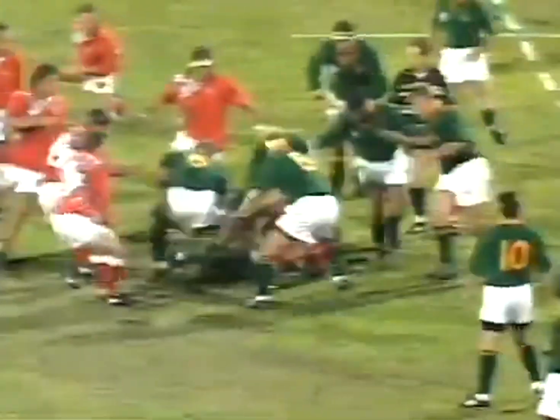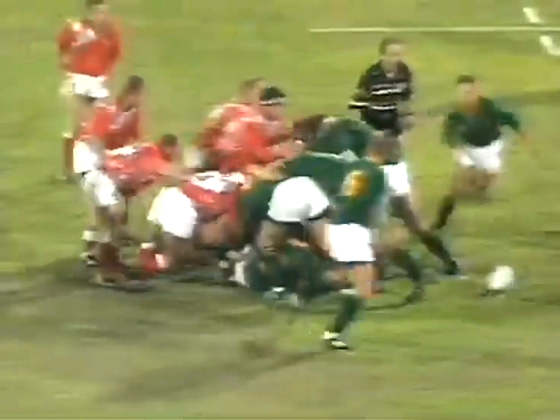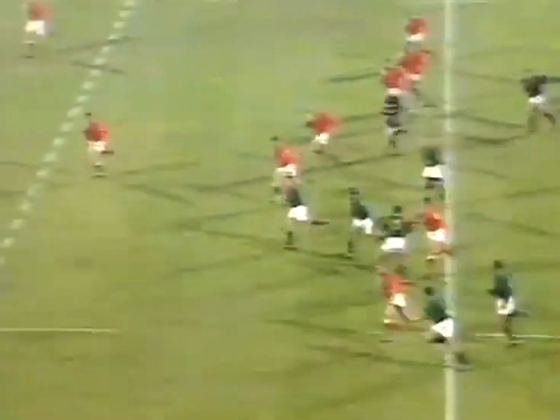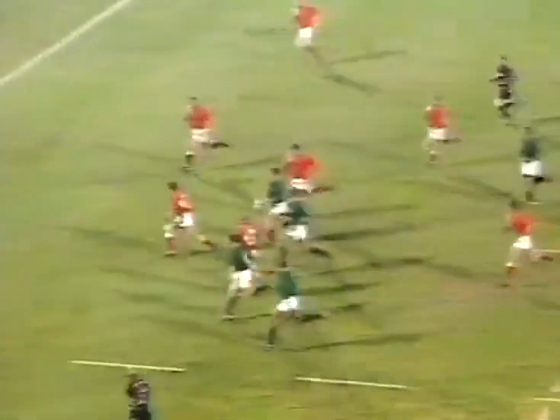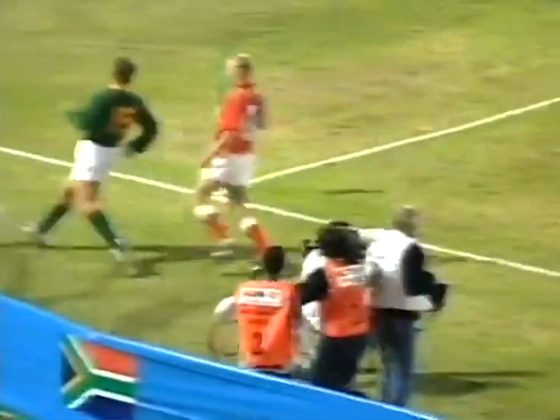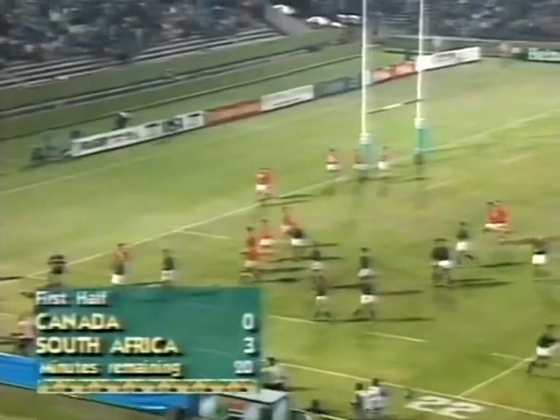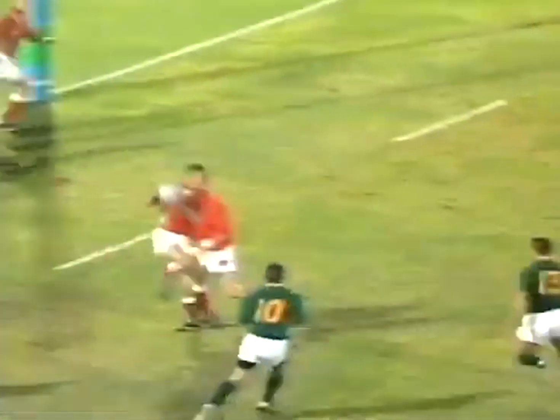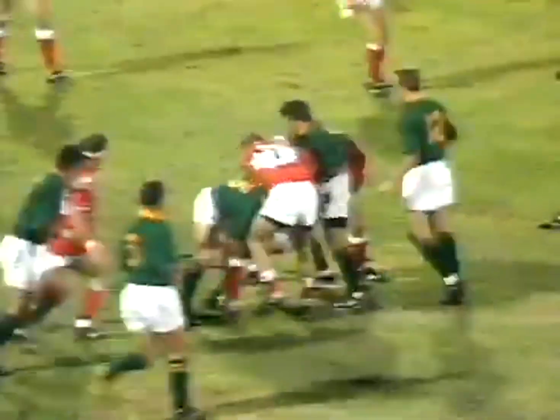Another chance for them. Eddie Evans goes through, he's their most experienced player, but here's a real chance for South Africa. That's great running by Roux. Not too many options for him, and then the little kick through. Well, I think Johan Roux will be forgiven because he didn't really have a clear pass to any of his men. He had very little other options on hand there, and certainly the Canadians in defence just getting amongst the Springboks as they take a quick throw in here deep into their own 22.